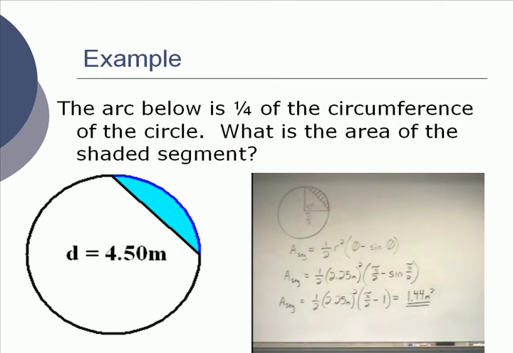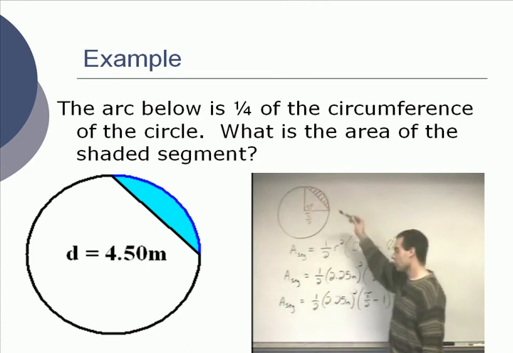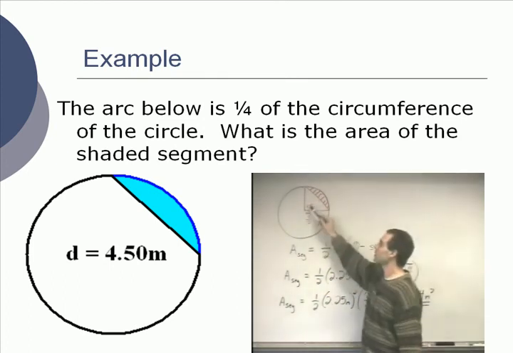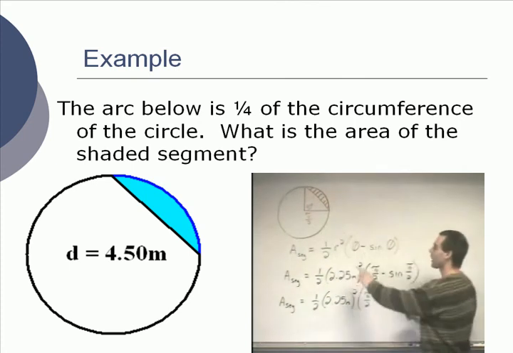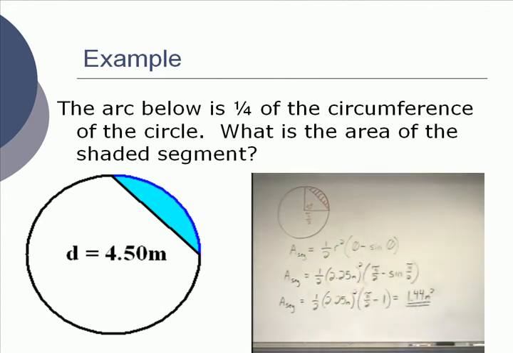It's worth noting a problem that we can't solve at this point. Usually it's nice to take a formula and have different parameters missing, so you have to rearrange. But if we were told that we had a circle of diameter 4.5 meters and we wanted to find a segment with an area of, say, 2.0 square meters, we couldn't do it. We'd have to be solving for an angle theta. If we don't know this angle theta and we know what the area is, we'd have to work backwards. But we've got theta showing up in two parts of this formula, and we don't have the algebra yet to combine those into one. So at this point, that's the only direction that we can work that problem.